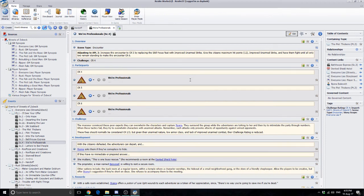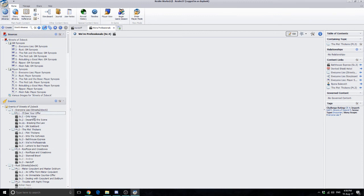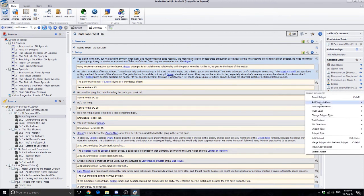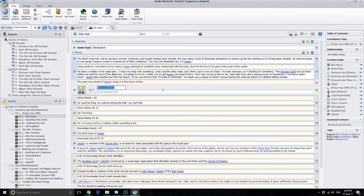The secure content obviously stops me from sharing this file, which is the intention of what we wanted to be able to achieve. But I just wanted to talk a little bit about why Realmworks is going to be so powerful. Yes, there are going to be people who come along and go, oh, I can't export secured content. That sucks. But what can I do? If we come in here and have a look, you can actually do some cool stuff. Being Realmworks, we can come in here during our prep and go, alright, I can't do that, but I want to make this bit more my own.